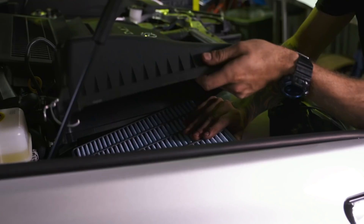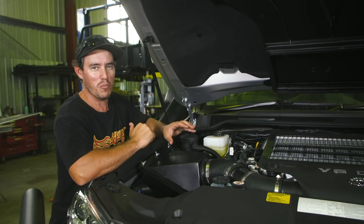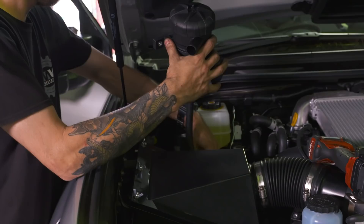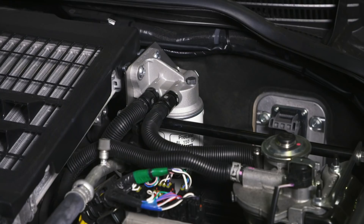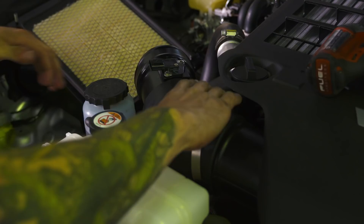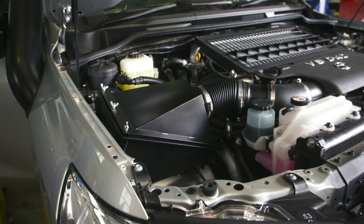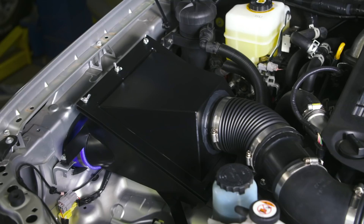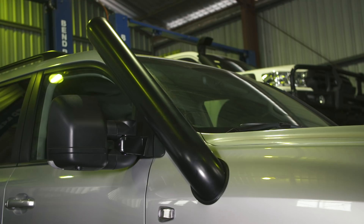Inside the engine bay, not a lot has changed yet, but there are a few key accessories that are essential for just about every vehicle. Later on, we're going to get this big V8 tuned and make a lot more power, with some key mods to the auto as well. So far, I've put in a Pro-Vent catch can - actually the very first thing I organised for this vehicle - plus a pre-lined pre-filter. They're essential - cheap insurance for every single diesel vehicle out there. The other thing you'll notice is this big Moonlight Fabrications airbox. It's common knowledge that on the 200 series the factory airbox can let a little bit of dust in, and over 200,000-300,000 Ks that dust can actually get into the intake and dust the engine. So I went with the Moonlight airbox, and it matches up to a 5-inch stainless snorkel, which looks absolutely fat.